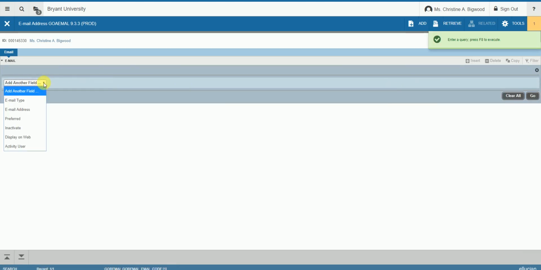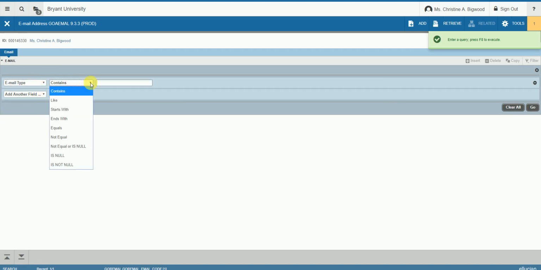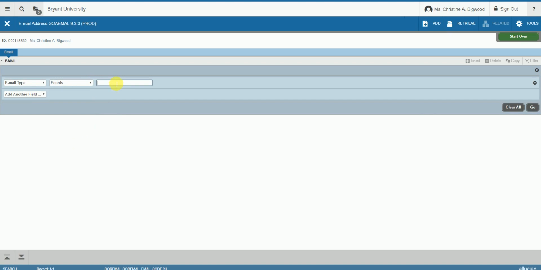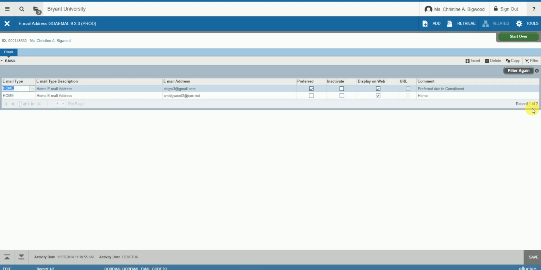So now if I did that, I added another field and I chose email type, and I want the email type to equal home. Since there's no option here for case insensitive or case sensitive, you're going to want to do the exact case of how it was displayed on the previous screen, and click Go.